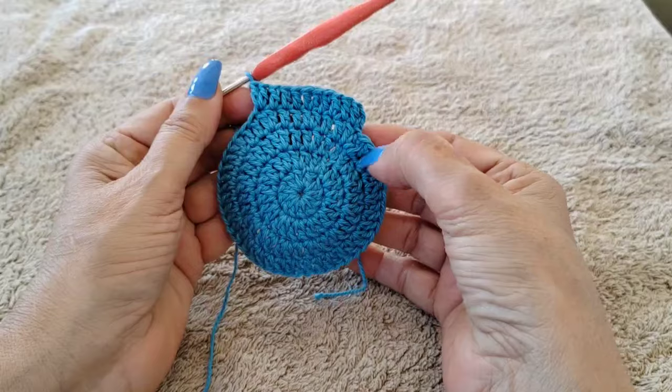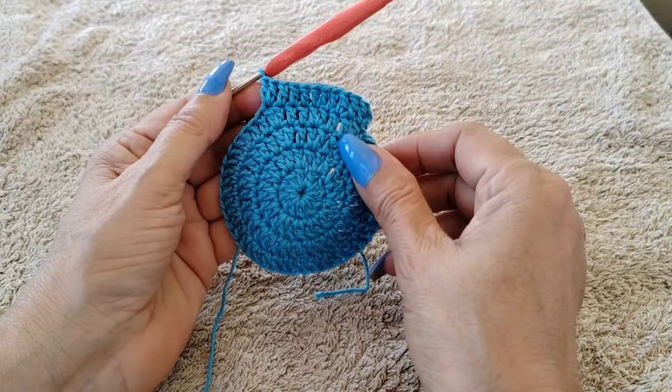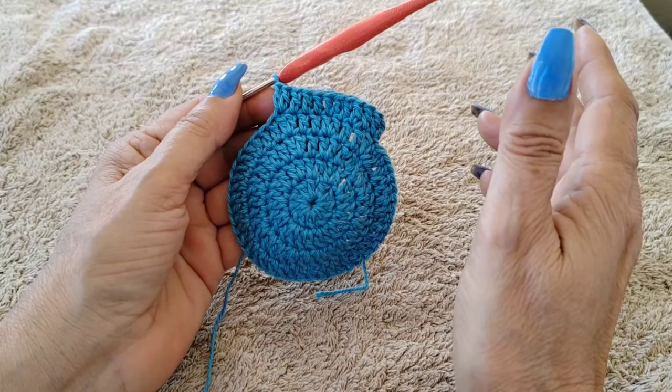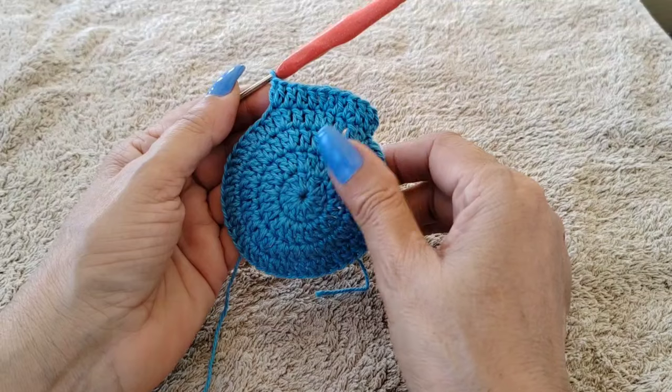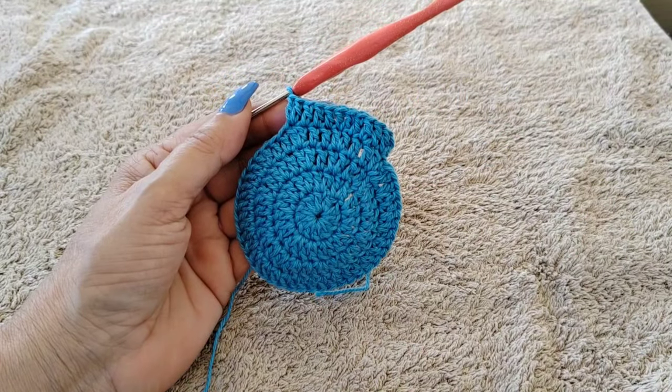Okay. By the way, these are 4-ply 100% cotton thread. For a lot of you that don't know, these are Portugal threads, similar to Aunt Lydia number 3 cotton. My thread's a little bit thinner. Your patterns will become bigger by using Aunt Lydia number 3. I'll meet you at the end of my row.